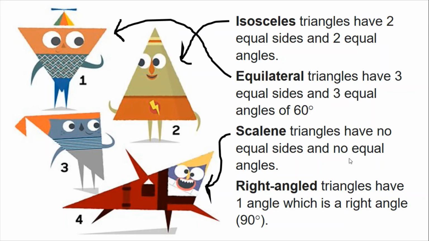The skew with scalene is number 4. You might have been able to tell that from the crazy face that Mr. Scalene has got down there at number 4. You can tell that all of the sides are different and it's all a bit wonky. It's a skew with scalene, which means that number 3 is our right-angled triangle. Now this one has been rotated. As I said, it might look different, but you can see in the top right corner there is a right angle, like the corner of a book or the corner of a page. There is the right angle, which means it is a right-angled triangle. How did you do? I hope you managed to match them up.